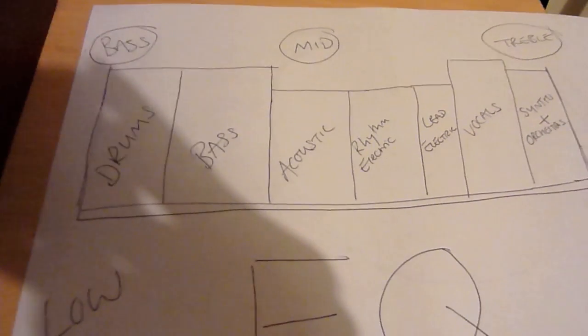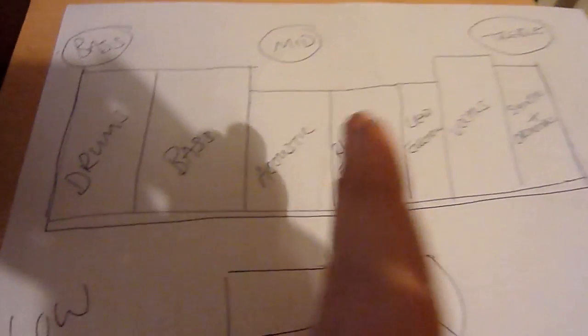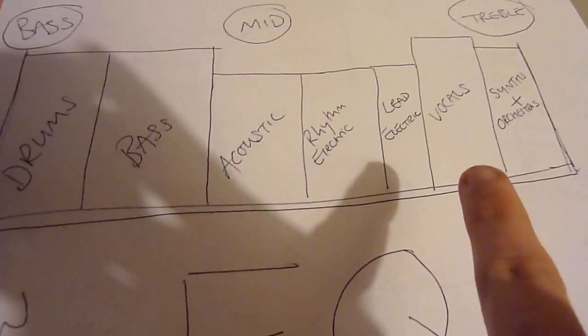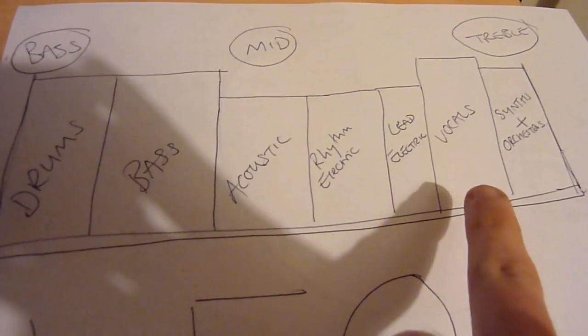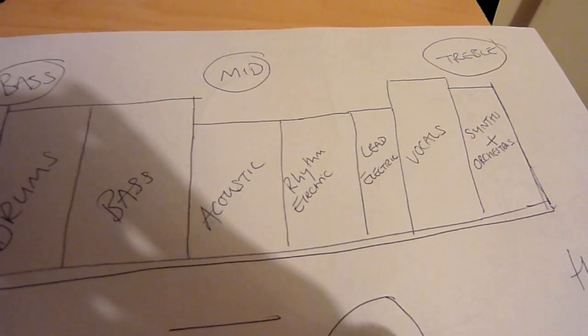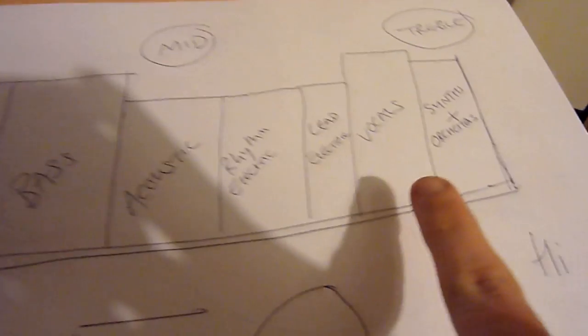So the brain should be able to hear all of these instruments at the same time and be able to pick them out in their own little pockets of sound. Problem is, vocals tend to take up not just this little space here, but have a huge, great big spread. So what we're going to look at doing is giving vocals their own equalization, so that they've got their own little pocket of sound, which you can hear really clearly, whilst hearing everything else at the same time. Okay? Right, let's have a little look.